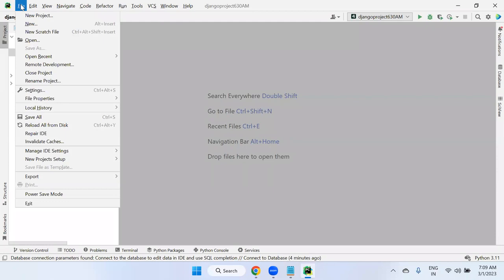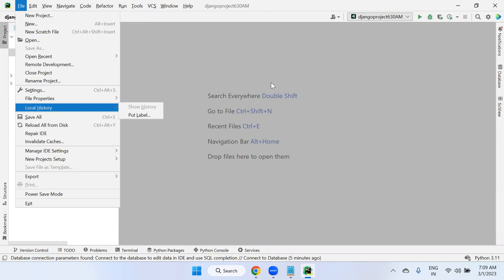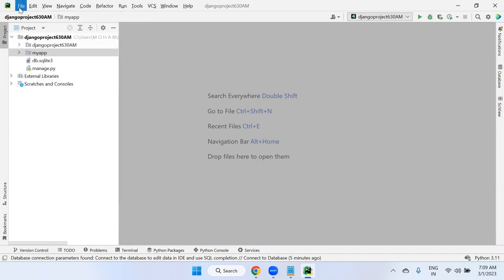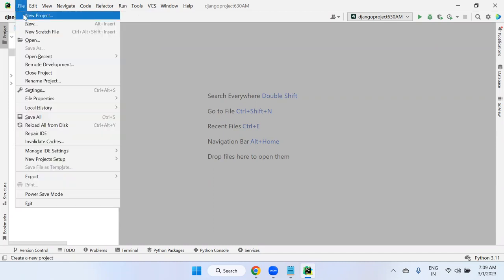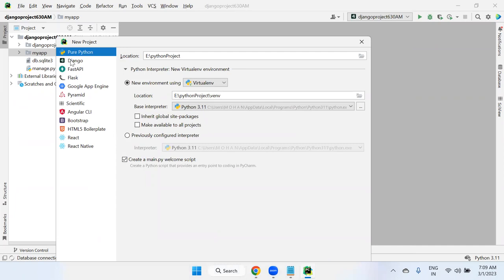File menu, new project. Okay, look at this. It's very simple. Those who are facing problems, you just follow this one after installation of the PyCharm editor. This is fine, no? File menu, new project. After that, you will have this window here. In this window, on the left hand side, you can select Django framework.